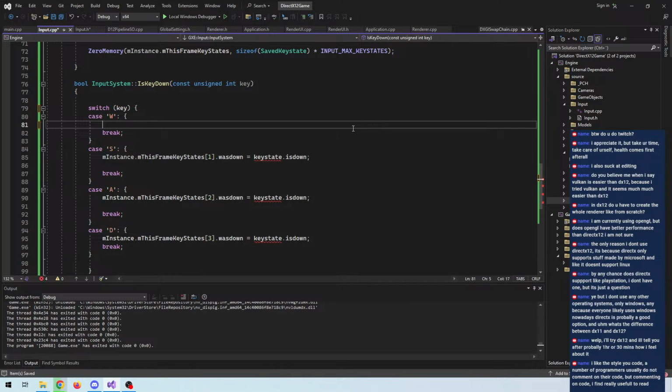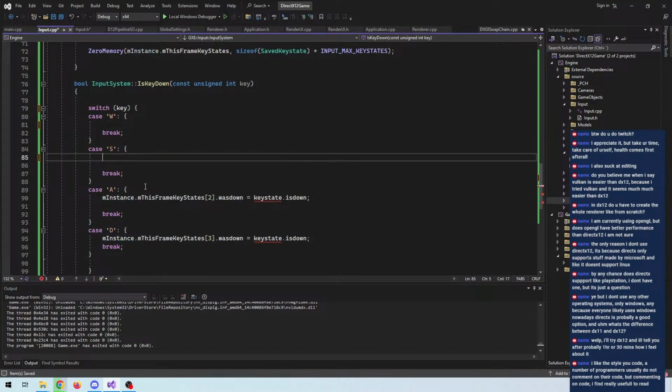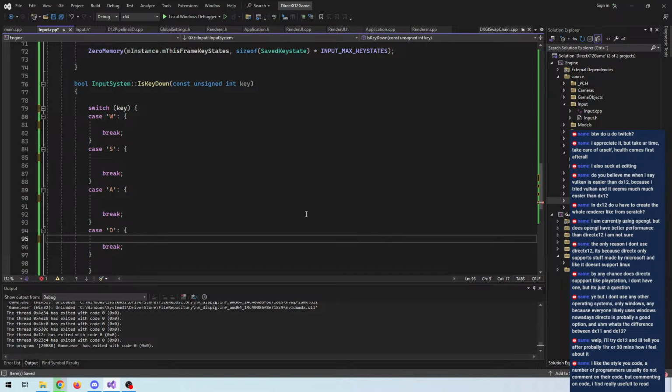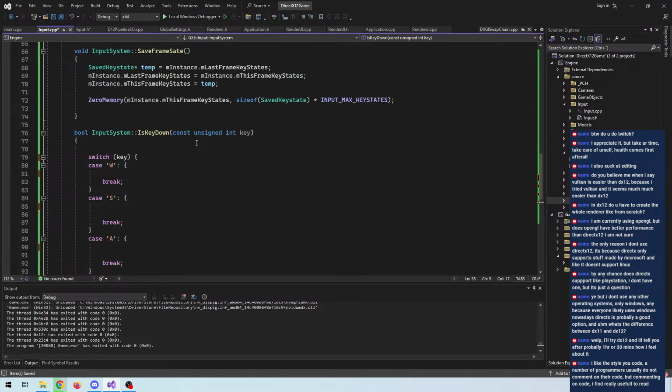Well, it's an integer, but when it's cast to a char, it's corresponding to that specific character. As you can see here, this is 65, this is 83, this is 87, 68, and it also counts for the lower case scenario.